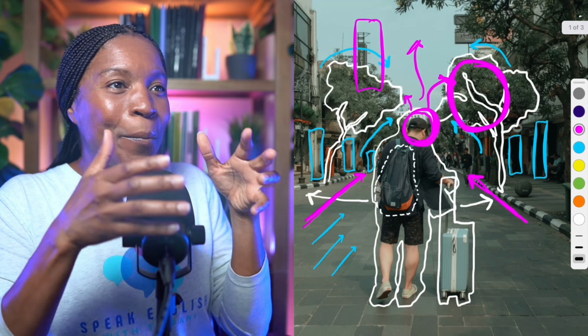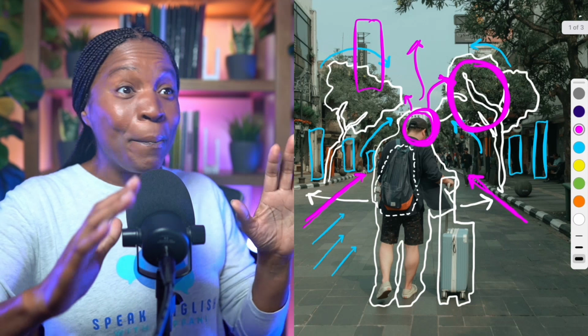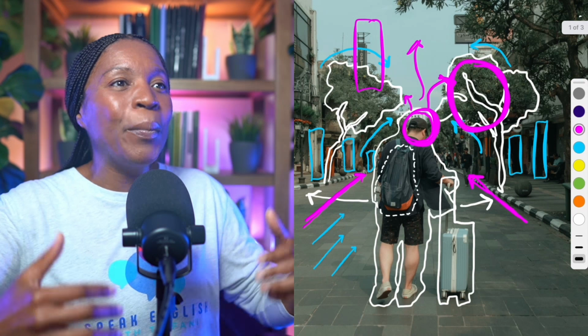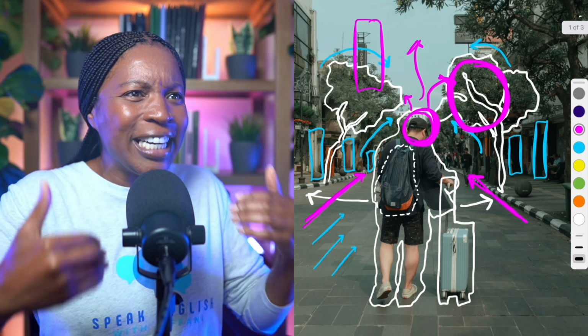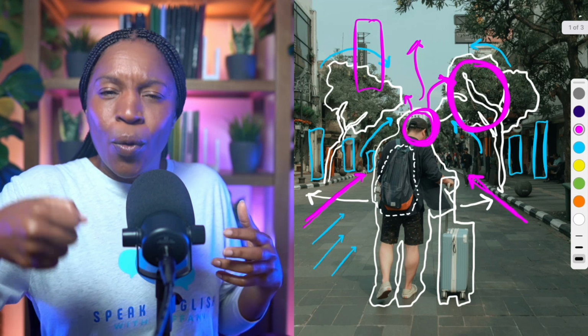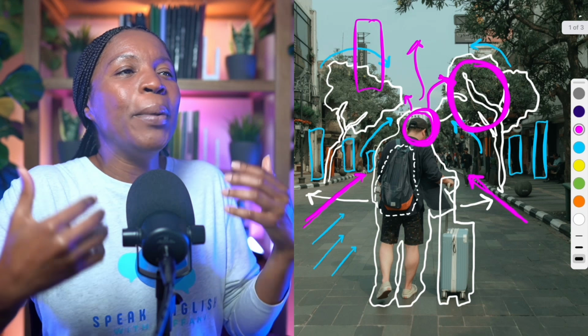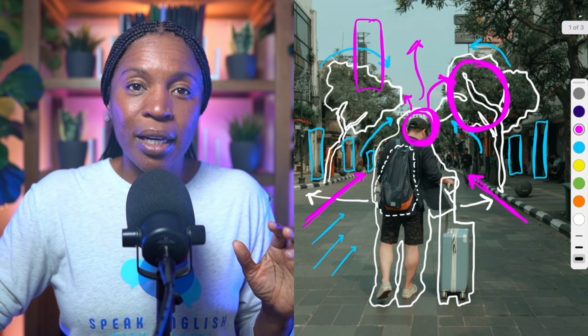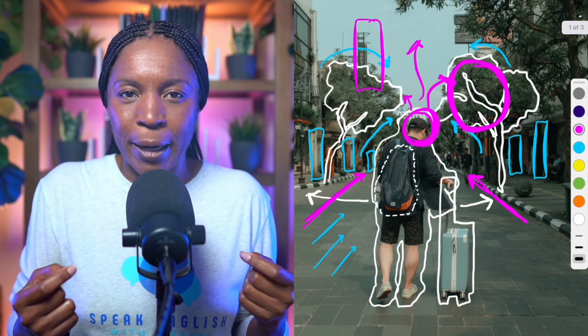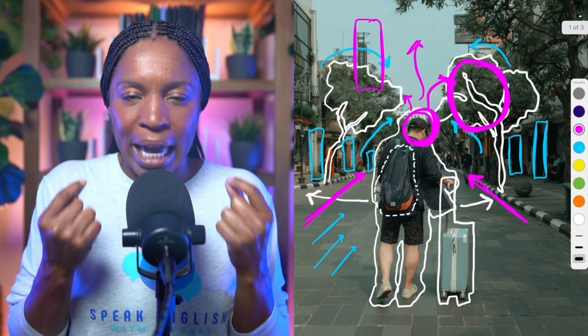You see, the image that we've been looking at has now become a moment, not a picture. It's a moment in time. We can almost feel what this man is feeling as he's walking down this cobblestone street with his luggage. It's now become a moment, a world that we're able to live in. So for step 6, we have to tell the story, but there are required elements.